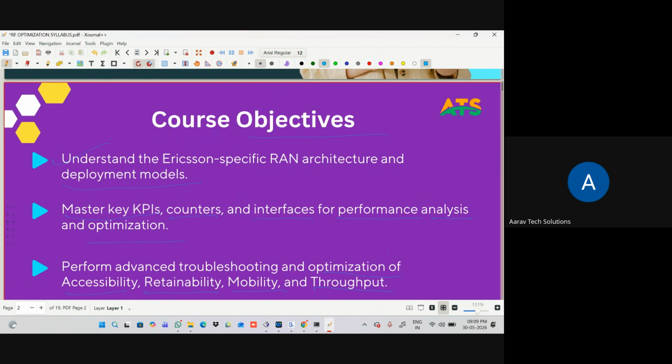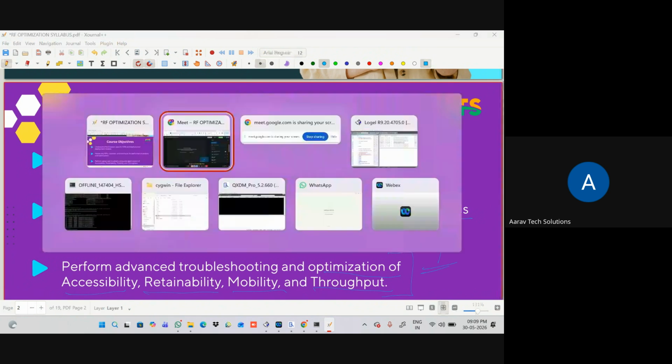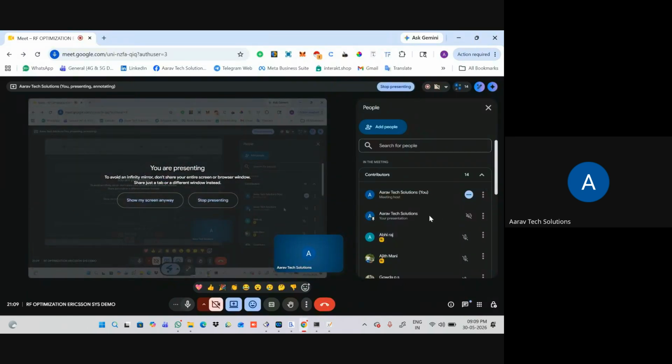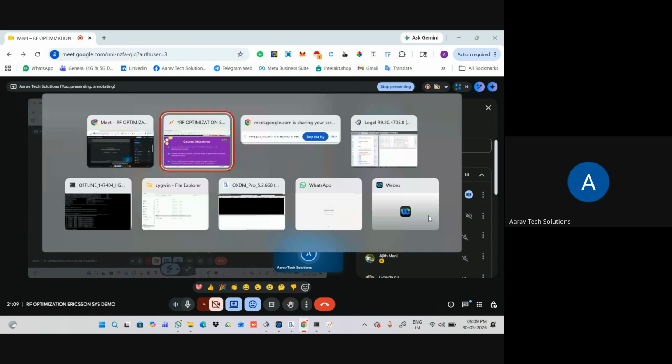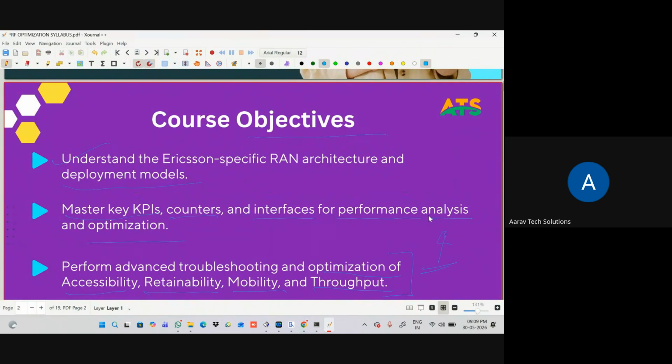Guys, any other KPI apart from four major KPIs? Anyone? Anyone wants to add something? So every technology has accessibility, retainability, mobility, and throughput, either 2G, 3G, 4G, 5G, or even the upcoming 6G.